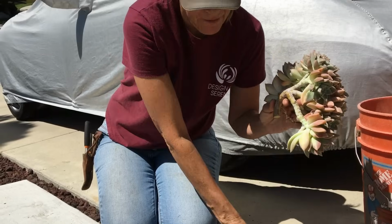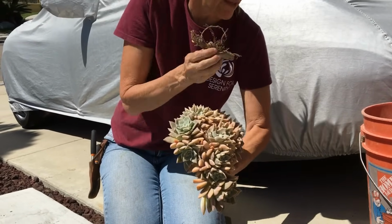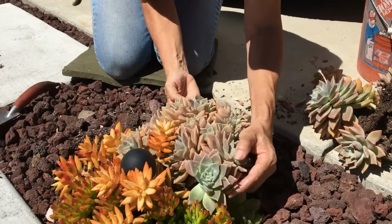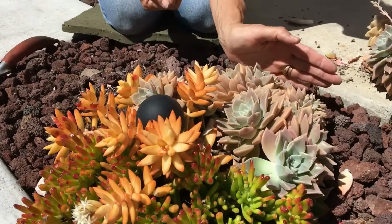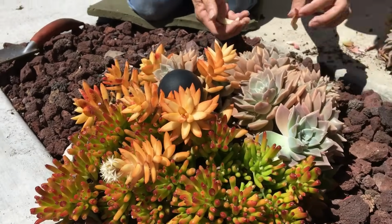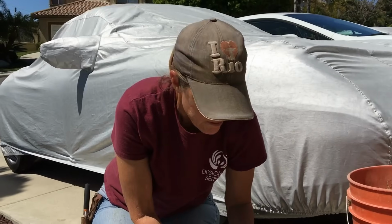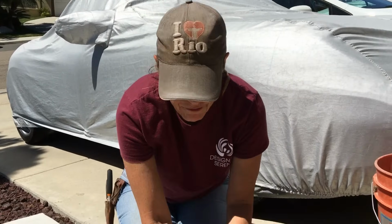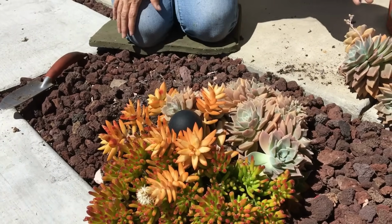Now, what I did effectively is I made it shorter. I don't want it sticking up in the air. I want this to lay flush on the ground, like so. See, it's almost like a wreath, isn't it? How that just is tucked right around the base of the ground. Now what's gonna happen is where I cut, just like any other succulent, roots will form. It will take off again in time, but I wanted to change the presentation of that plant.